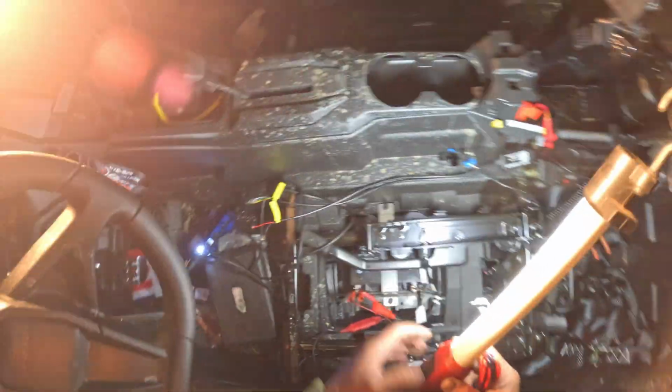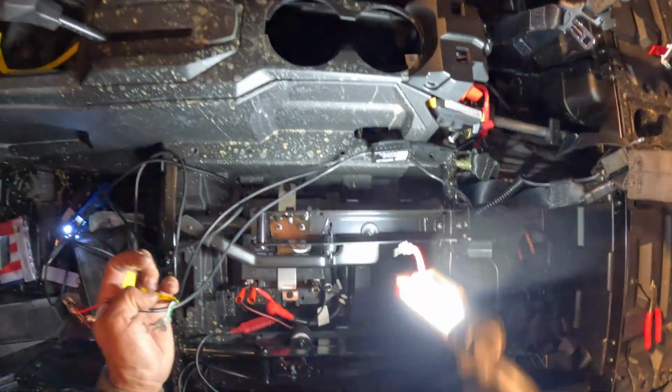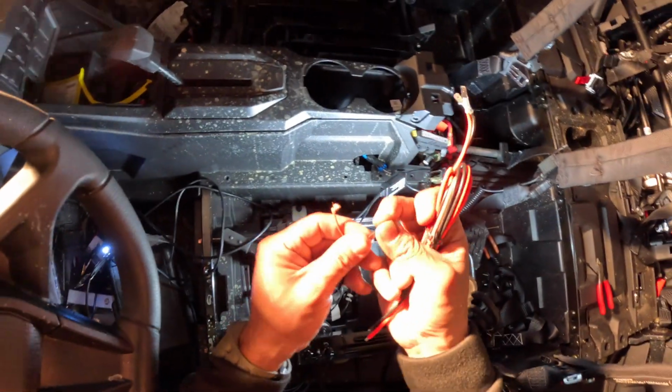Like I said, these are too extended, which is what we have to do now because we're running up to about right here. And yeah, I'm going to just tape this up because we're not using the stoplights or none of that. We're just using the Massas whips and that's it. So I'll go ahead and use some connectors for this.